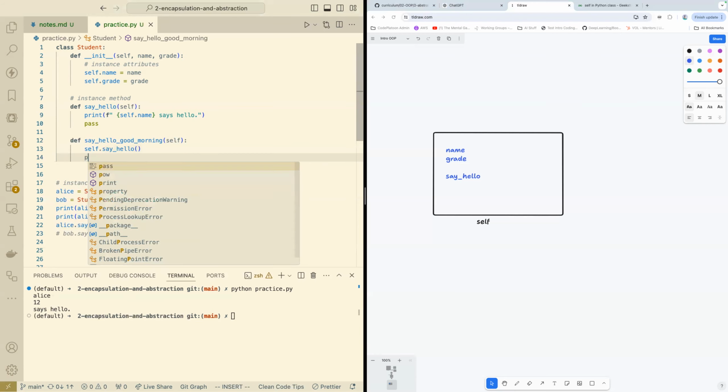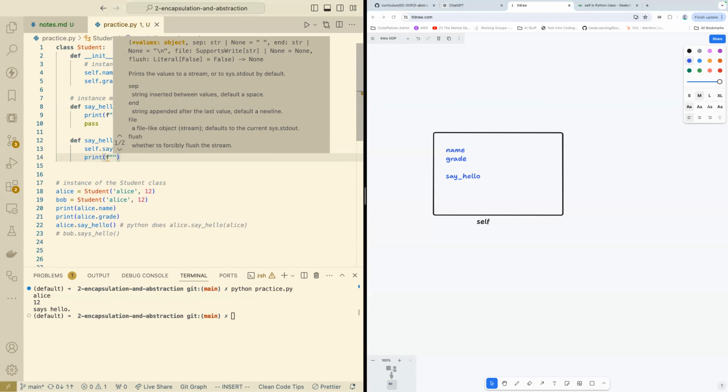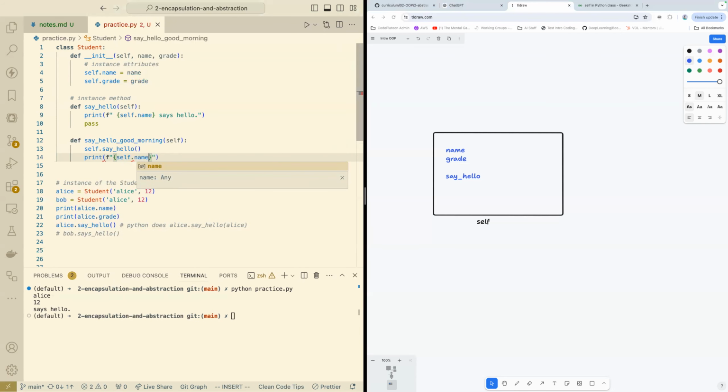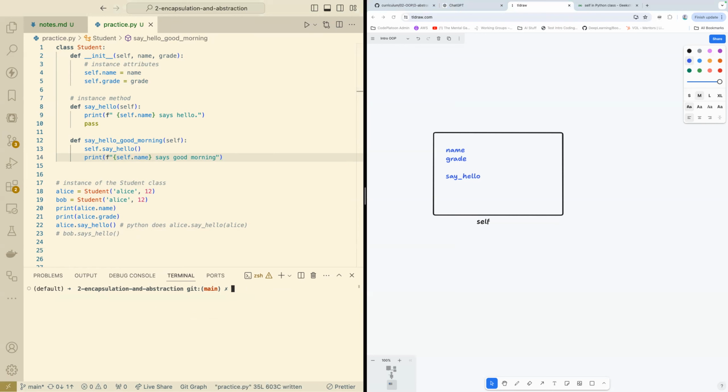I can do it with self. So self is the container for all of our instance attributes and methods for each individual instance.